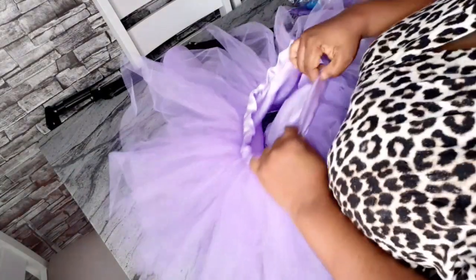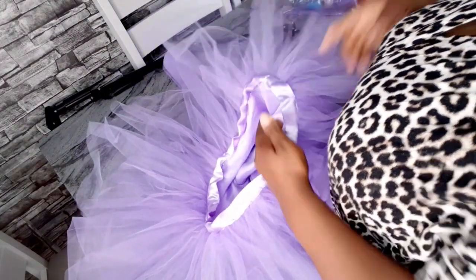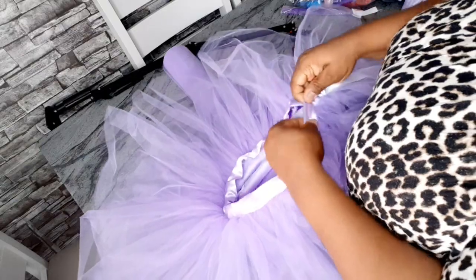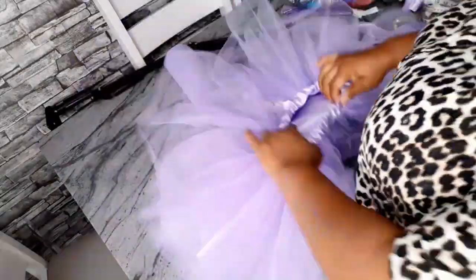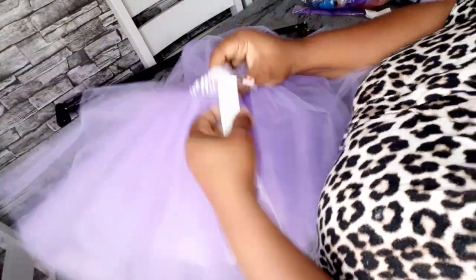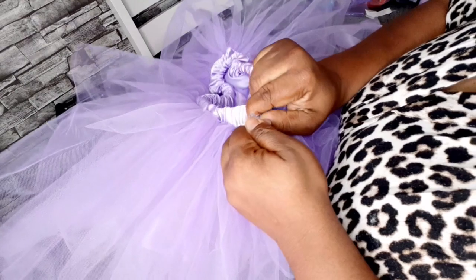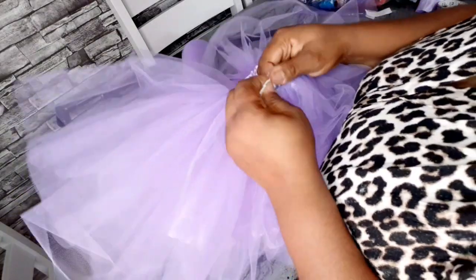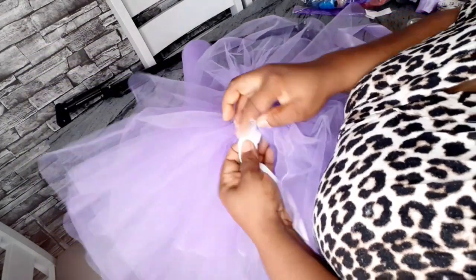I'm done fixing the band and I've left a small space to pass the elastic through. I'm using white elastic cut to 18 inches — the actual waist is 21 inches but I deducted three inches so it snugs to the child's waist. I used chalk to mark the amount of elastic needed. The general rule is to deduct three or four inches from the waist measurement. I'll now go ahead and join the elastic ends together.